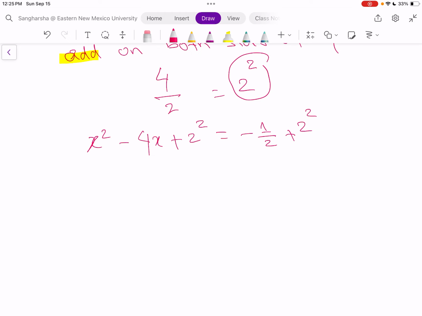Now on the left side we have a trinomial, and we can rewrite this trinomial as a perfect square of a binomial. In order to do that, you take x from here, you take 2 from here, you are ignoring the square, you take the sign of the middle term, and you have parentheses with a whole square. So this trinomial is the same as this square of a binomial, so there is nothing new here. Equals, on the right side, these are all numbers, we can simplify. Negative 1/2, 2 squared is 4.